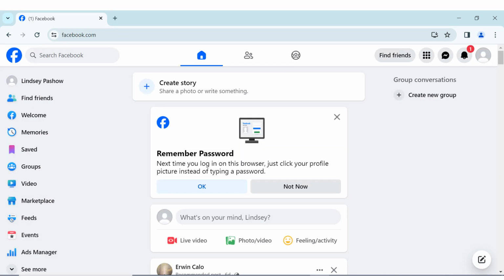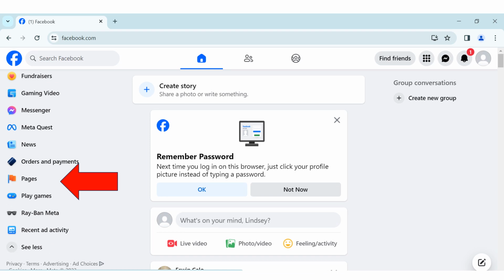So you'll see on the screen in the upper right hand corner, there's a little box that has a little circle, looks kind of like a human image. And then there's another one on the left hand side under Lindsay Pajo. And those are really important to know where those are, because that's going to allow you to go back from your account. So right now you've generated a personal account in Facebook, and what we're really looking to do is develop a page for your business to be able to promote on.